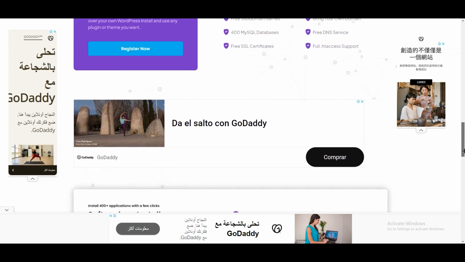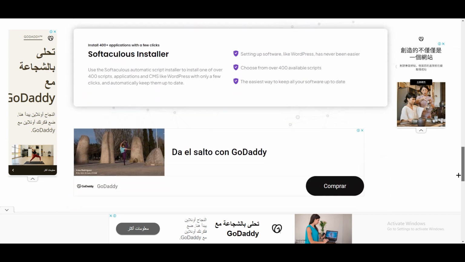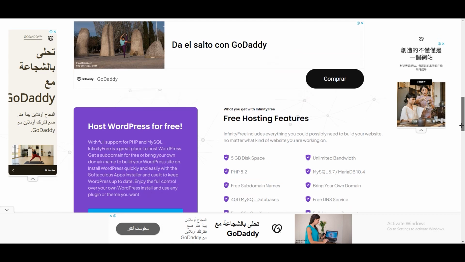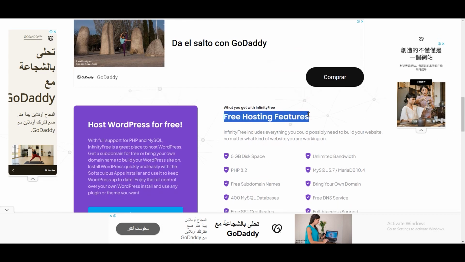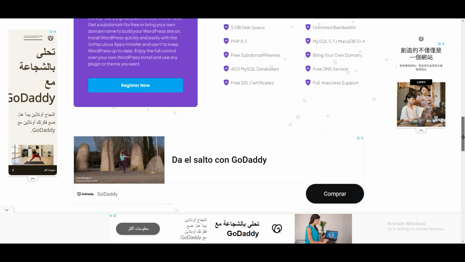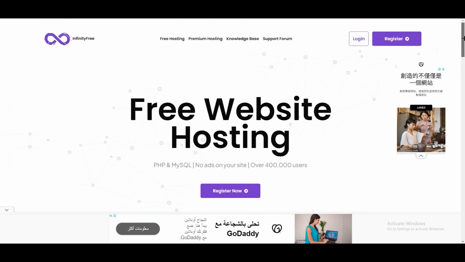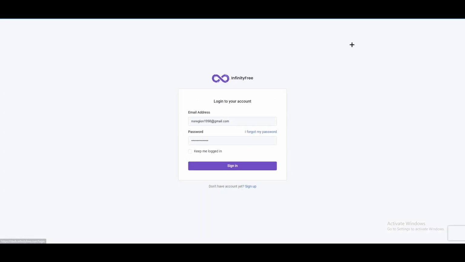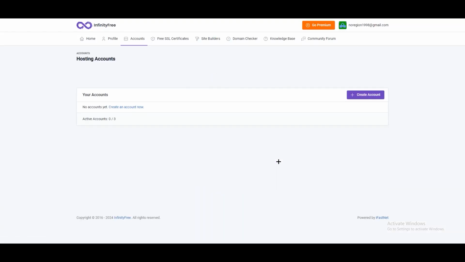So you can see this is a lot they are providing, and obviously you will see some ads over here because they are providing so much free stuff. They have to generate some money, right? And this is how they do it. But what you can do, just click on register and start registering. It's very easy. Just use your email or go for the Gmail account. I have already logged in, so I'm just going to click on login and click on sign in.